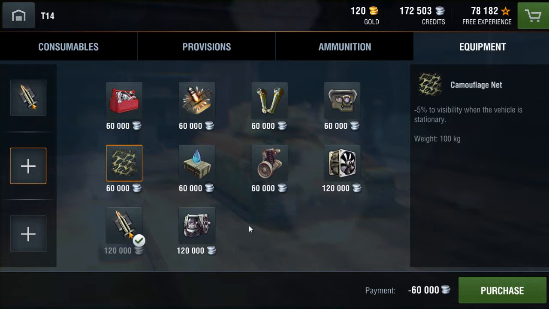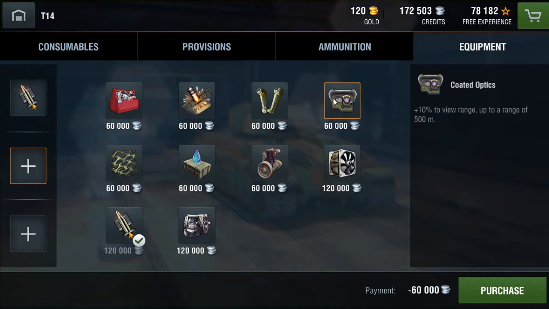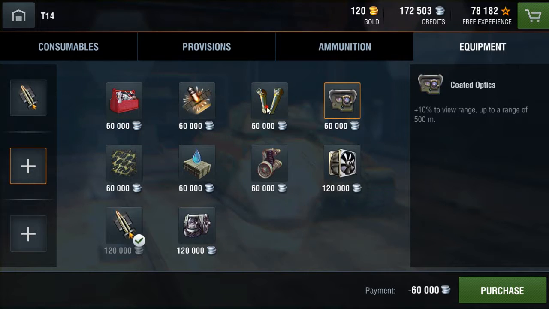This is very much a brawler tank, so you'll want to be at the head of the action. You'll want to be spearheading the charge. So you won't want Camonet the same way as you won't want binos. If you really want to extend your view range, go with coated optics. Don't go with binos. You might want the 25% extra, but that's when you're sitting still. And this tank is not a sniper tank, so you will want coated optics over binos.